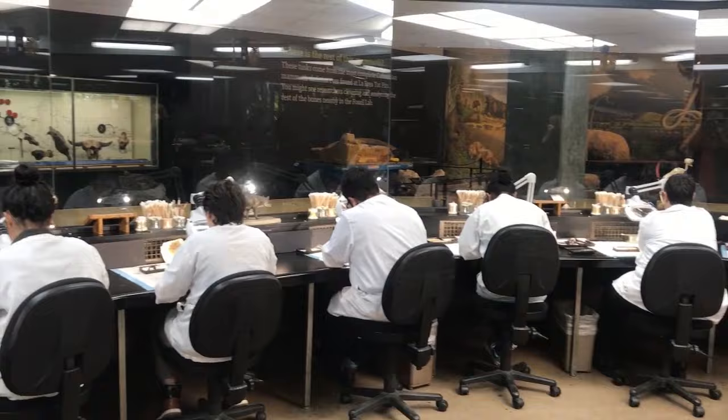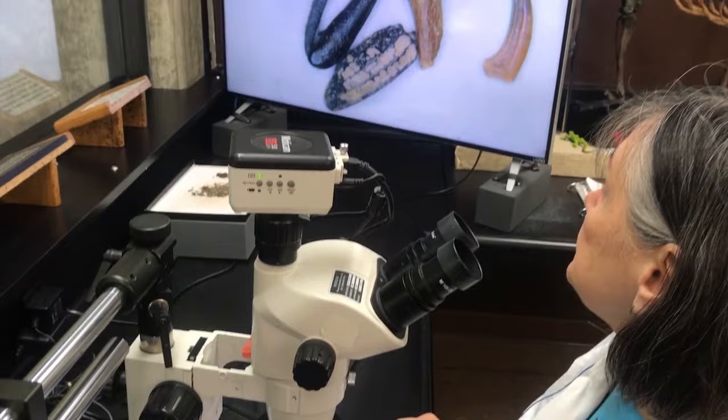There's also active research going on here. We have a team of scientists — researchers, postdocs, and graduate students — working here, as well as scientists from all over the world who come throughout the year to study these fossils. This site is a record you can't get pretty much anywhere else in the world. We have somewhere in the nature of 5,000 dire wolves and 2,500 saber-toothed cats — numbers you don't get at most paleontological sites.